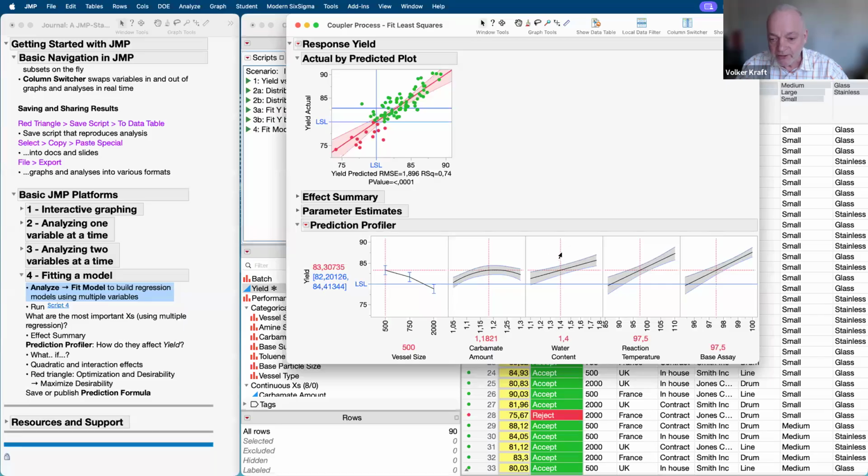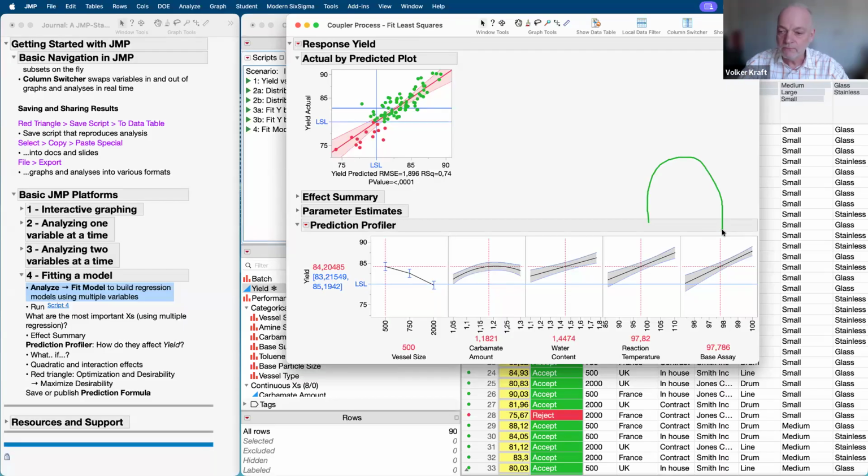And by changing some factors, we can also see the interactions. So changing the base assay, look at the reaction temperature. And this shows us the interaction between these two effects.